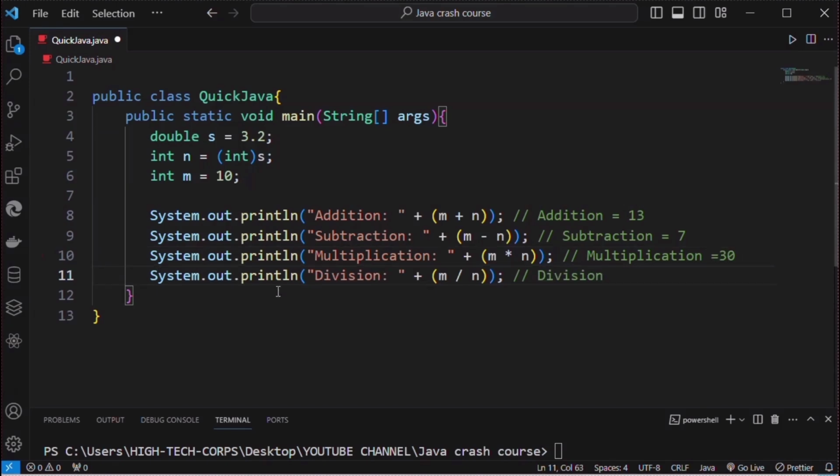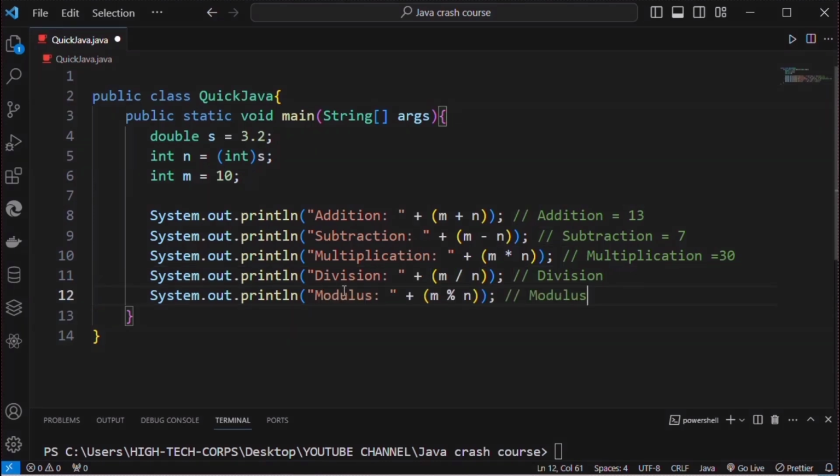The next operation we are going to have is the division operation. It is denoted with a forward slash. And finally, we have the modulus operator denoted with a percentage sign. The division and modulus operators are both used for dividing numbers, but they are different in their functioning. If we have an operation such as what we have presently, 10 divided by 3, given that these two values are integers, so let me specify int 10 and int 3. Normally in mathematics, when we divide 10 by 3 using the long division method, we get a result which looks like 3 and then remainder 1.